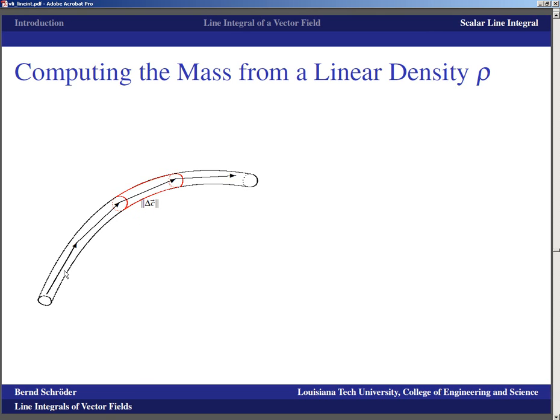of the wire, and this parameterization can of course be approximated by a polygon, just like we did in the introduction. And then what we are interested in is the mass of a little piece of length of wire that we have right here of length delta c. And of course, again, if we cut these things sufficiently short, then the density will not vary very much as we go along this particular displacement, and that means we can assume the density is roughly constant.